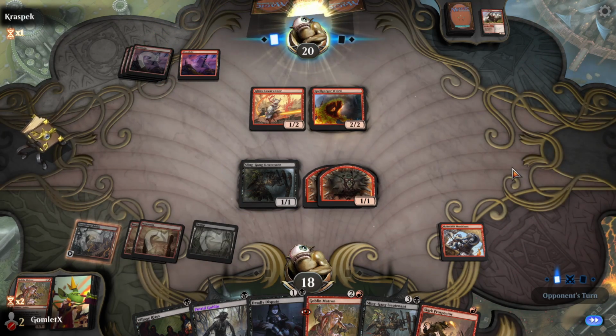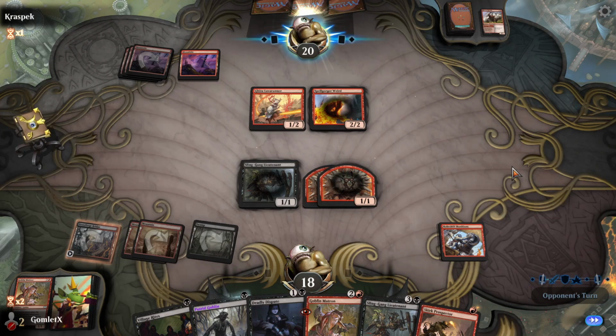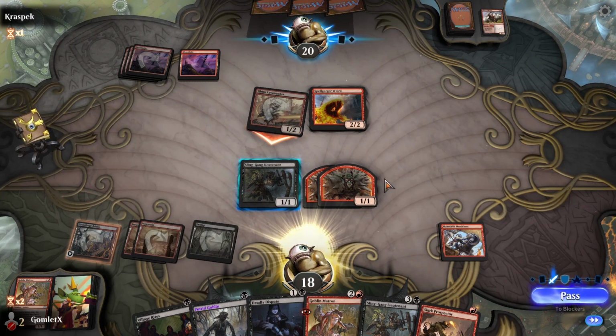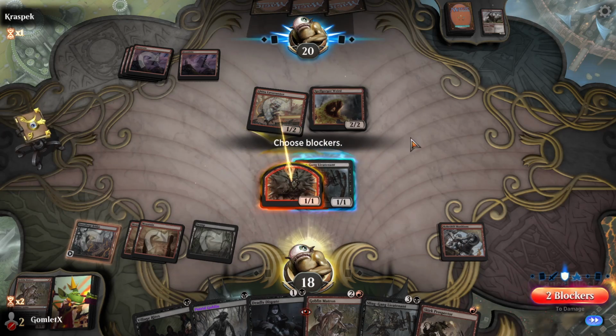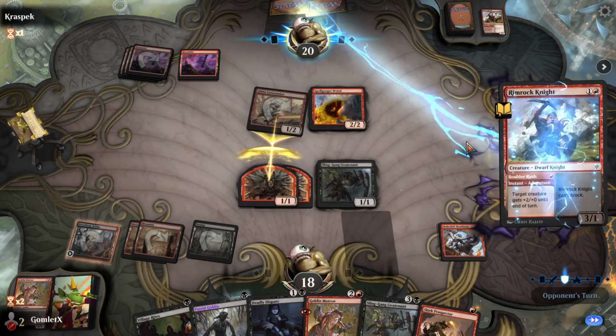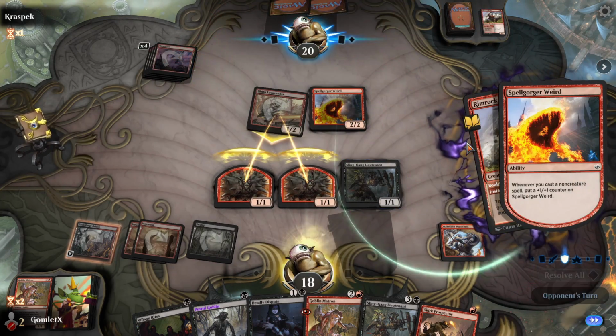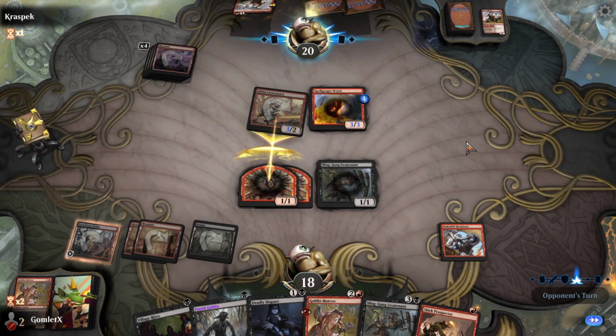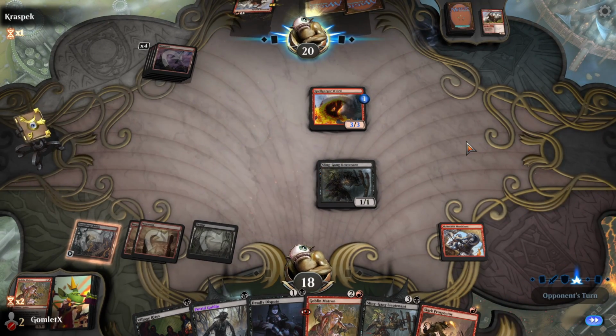Another Spellgorger Weird is threatening. That can get very big later in the game, so we might want to double munitions that again. They have like a shock here. They get to kill both of our 1/1s without losing the creature. Actually, shock on Sling Gang Lieutenant would be really bad. Rimrock Knight is fine. Just trade both of my creatures into that.